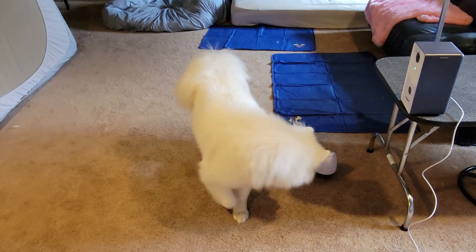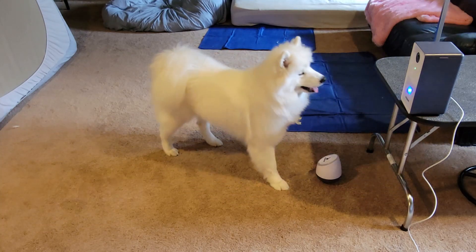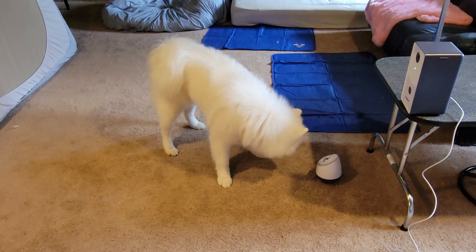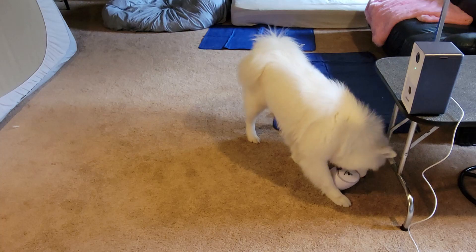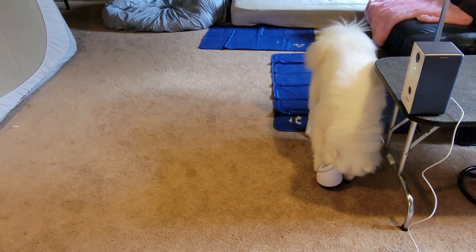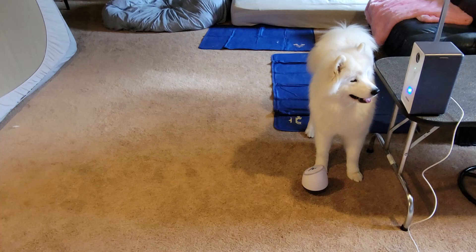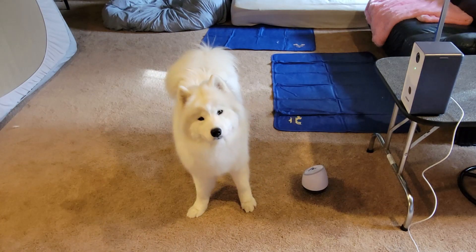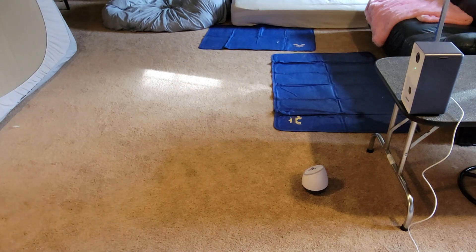All right, have you had enough to eat? So she's getting mad now because it didn't dispense a treat when it was supposed to. That's a good height right there on the grooming table — she can just catch that treat right in her face. She's mad now, she bites things when she gets mad. Okay, there it goes — she's like, all right, I'll play with you some more because now you're gonna play right. All right, so that's the Pup Pod — it's a fun toy. It'll give your dog some mental energy, mental exercise, and engagement, so it's kind of fun.